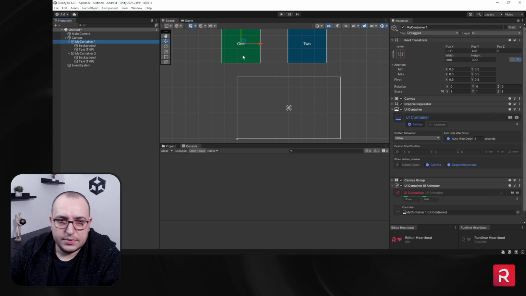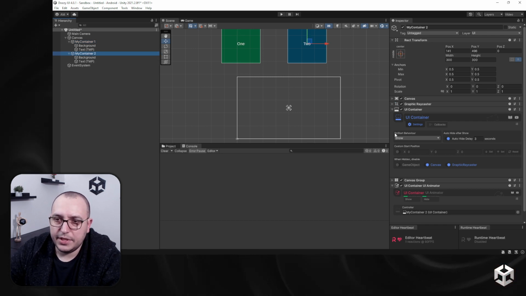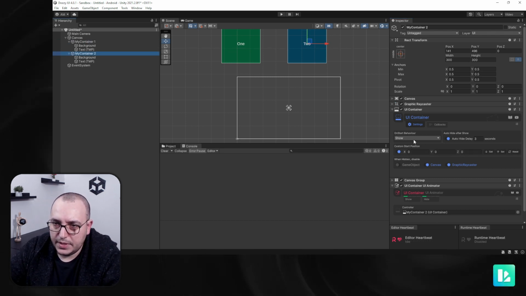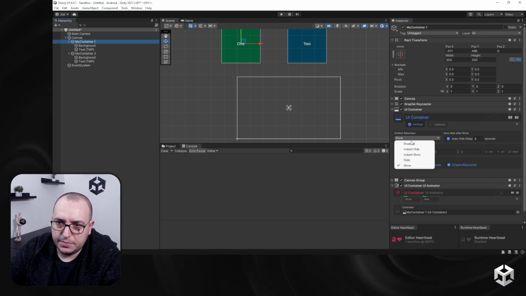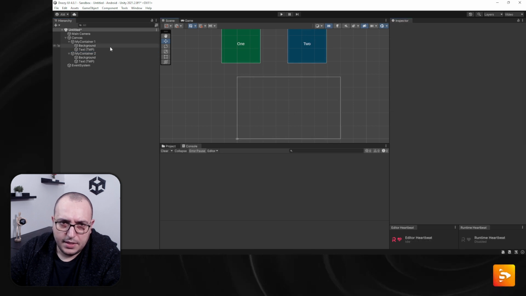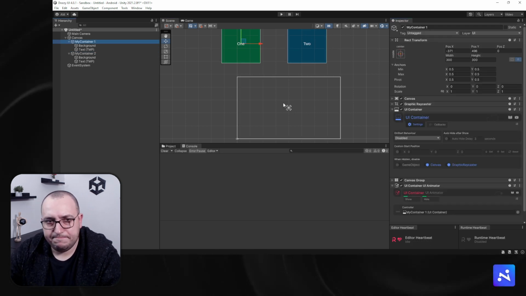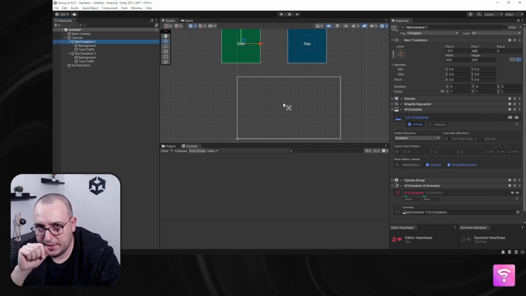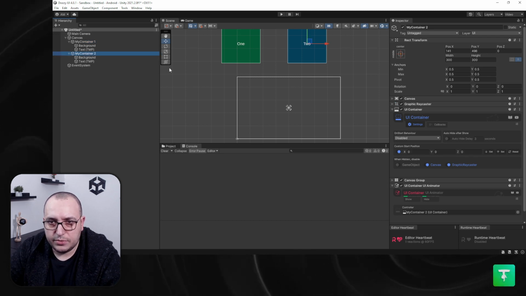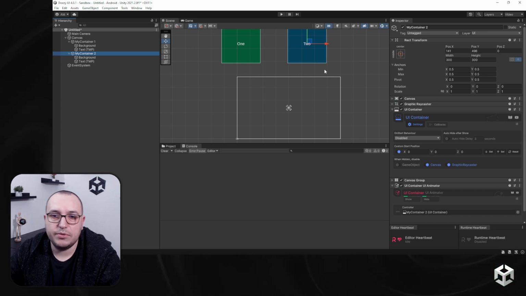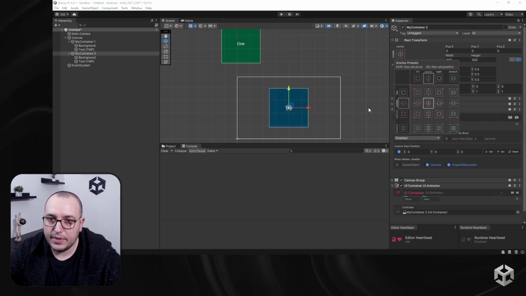So now when we have this here, let's say container 2 will have custom start position in the center, and container 1 will not have a custom start position. And let's disable the initial behavior and also the auto hide, just so we can see what's happening. What do you think will happen now? Well, container number 1 will remain where it is and you will never see it. Container number 2 will snap at position 0, 0, 0. So basically it will snap right here.